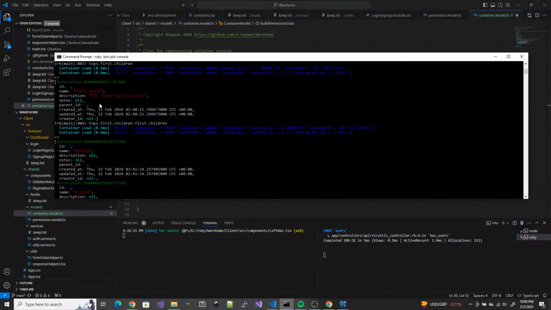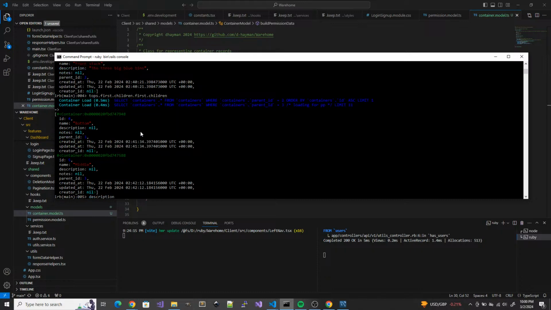Name, description, notes. Notes on the container model? I don't remember notes on container. Notes on items? Notes on containers? That was the thing?